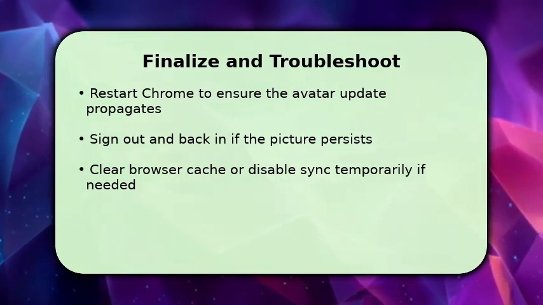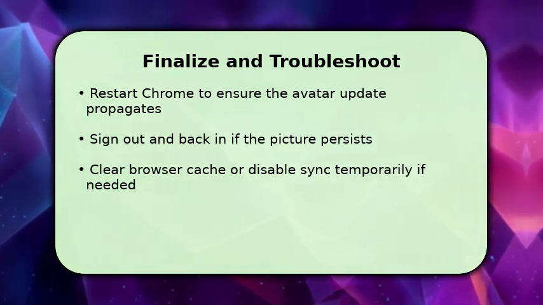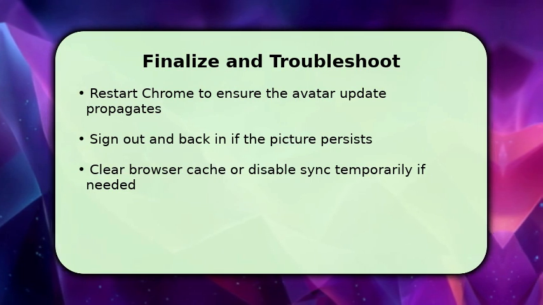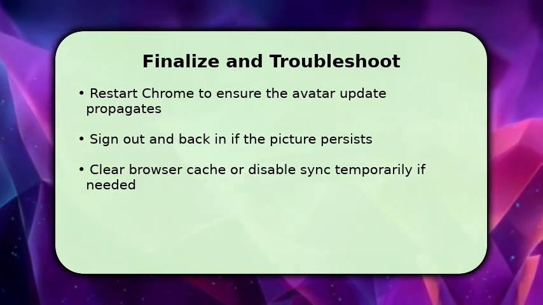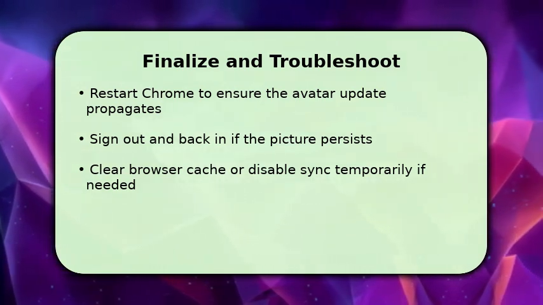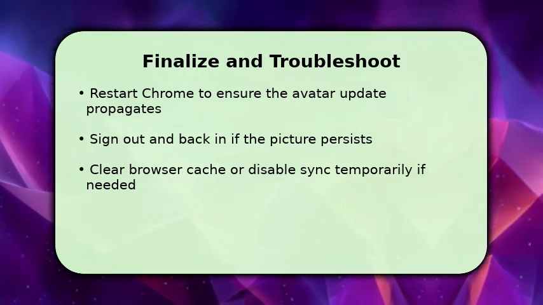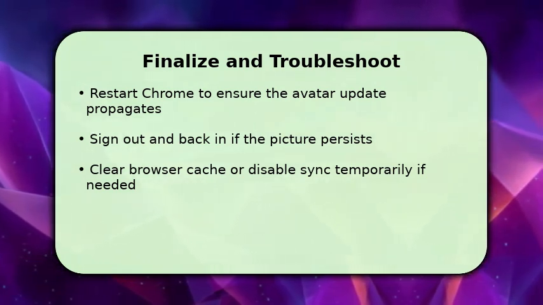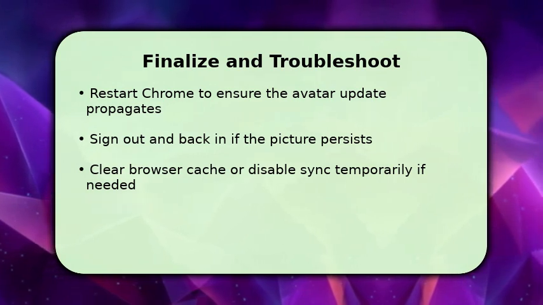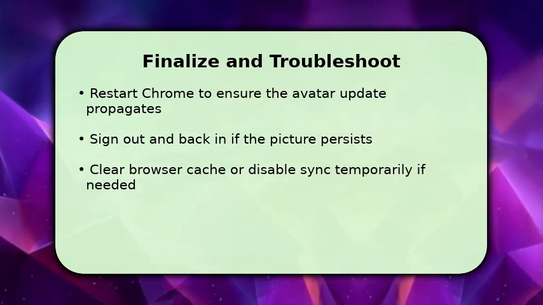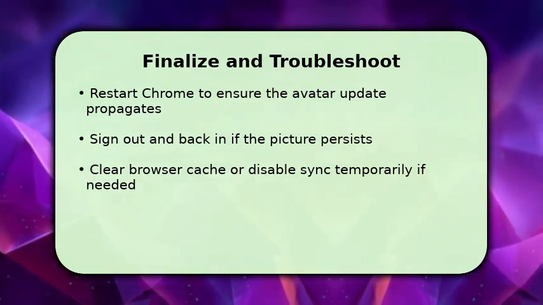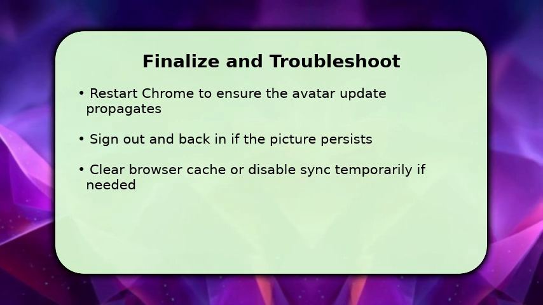If the old image still appears, sign out of the profile and sign back in. This forces a sync update. Make sure to clear the browser cache or temporarily disable sync to remove cached avatars. If that fails, go to your Google account photo settings online and remove the image there, then repeat restart and sign in. One key troubleshooting tip: disable extensions that alter UI.